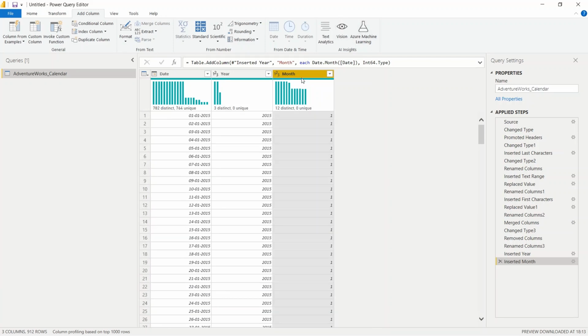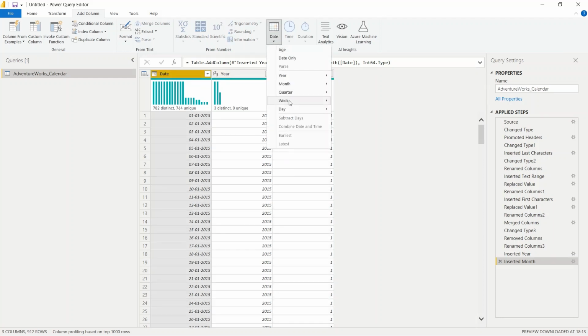Now you can do it for the other ones. Let's say I want to fetch the week of the month, week of the year, start of the week, end of the week, anything we can fetch. If you want to take out the day from here, you can do that as well, right? So these are the options that we have in date transformation, and that's all for this video. If you want, you can experiment with the other options, but these are pretty basic and those options work in the same way. You can just experiment and learn more about these things.